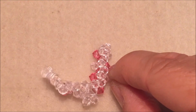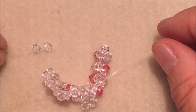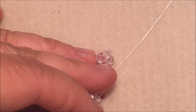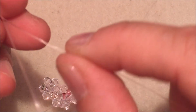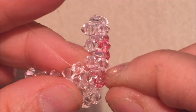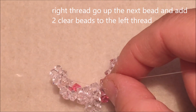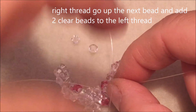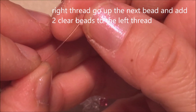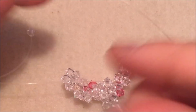And on your left thread, you're going to add 2 crystal beads. And you're going to let one drop down, and you're going to cross through the right thread. You're going to cross through that last left bead. Then we're going to go up the next bead on the right side with your right thread. You're going to take your left thread and you're going to add 2 white or crystal beads. Take your right thread, cross through that last one.